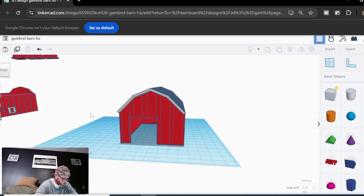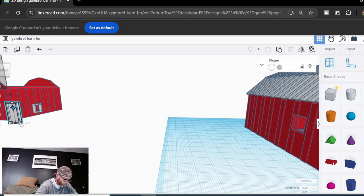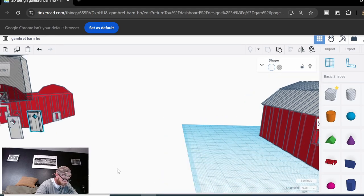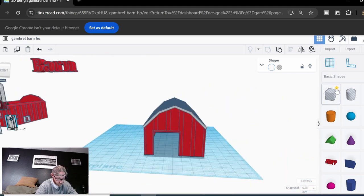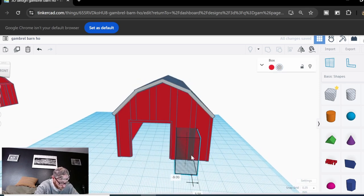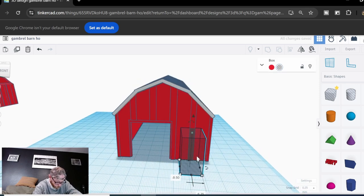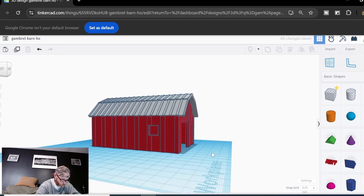And what I'm going to do is I'm going to now make the recession for the door. So I'm going to need to see how big this door frame is. Let me show you here. It is 14 by 26. So I'm going to make a recession on the ground that is 27 by 14. Because I'm going to do the cutout for the window for this last. I just need to put this in a sensible place. We're going to move it in until it hits 1, 2. Hold shift and click the model, and there we go. All right, we got our door ready.